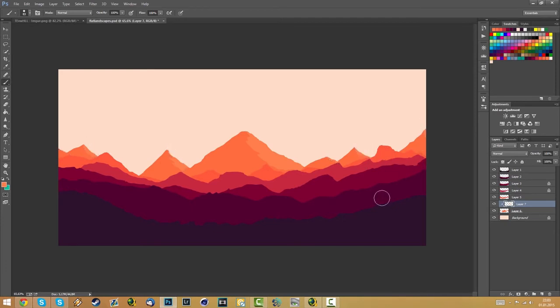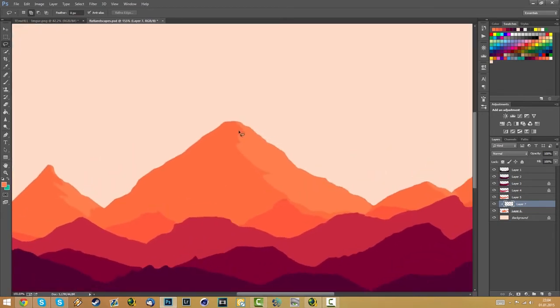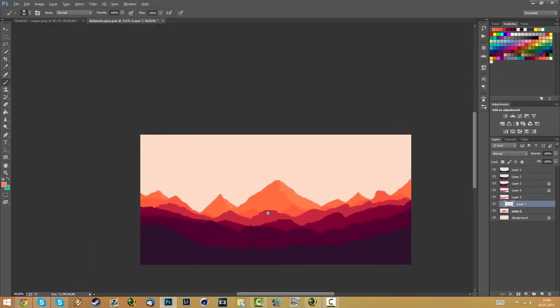There we go. And as you can see, your mountains now have some awesome lighting. Let me just fix this one here. I don't like how it's curved a bit. I'm just going to zoom in, and I'm just going to go into detail a bit, like this. Just going to brush it back in. And I'm still using the lasso tool, nothing special, and I'm just brushing in with the brush tool. There we go.